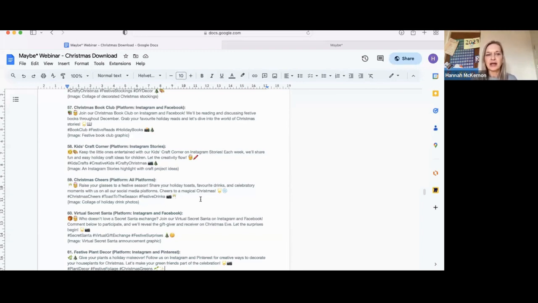Amazing. And then the next one's Christmas Kids Craft Corner. It's great to offer something like this to keep the kids entertained while the parents are shopping. You could have a nice little corner with some stuff for the kids to do while the parents are browsing in the store. That would work well for a coffee shop or a restaurant as well, because when you're out shopping, you've clearly got to stop for a festive coffee and something to eat. So that works for pretty much any type of business. You could put a nice little setup in the corner for the kids while the parents are Christmas shopping or enjoying a well-deserved coffee and break from Christmas shopping, either way.